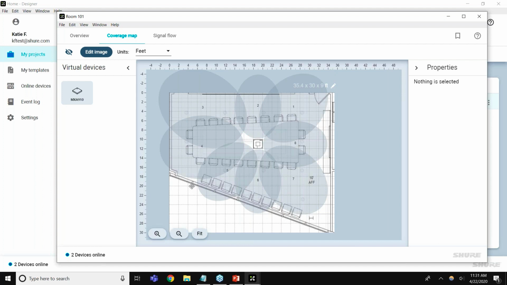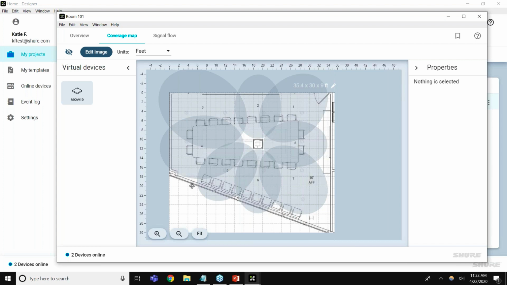Is there a way to import older design files, like from version 3.2 to the new 4.1 version? Yes, if you have project files from an older production version of Designer, you can import those into the newer versions. We're not backwards compatible, so you can't export out of 4.1 and import it into 3.2, for example, but we are forwards compatible. Great. Next question. Does Designer work with other non-Shure Dante devices? It does not. It's all about Shure networked microphones and processors and interfaces.